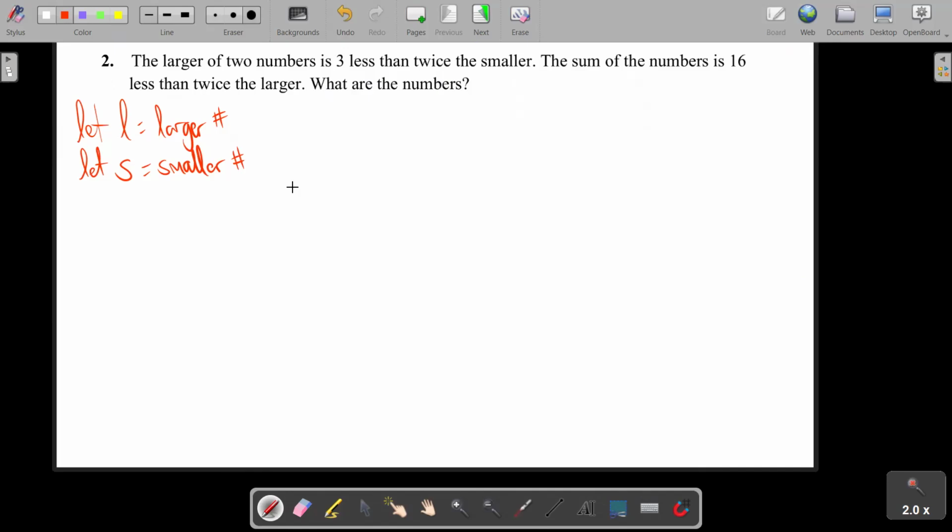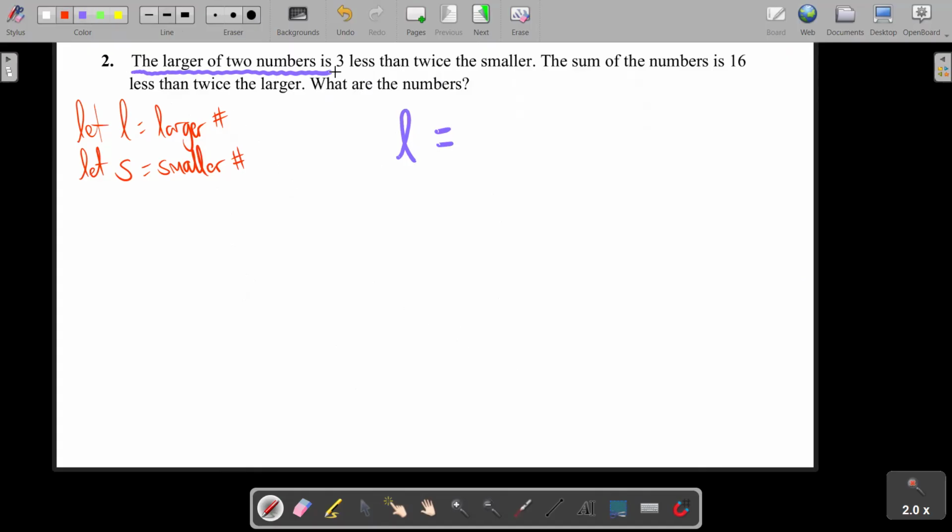Chunk reading is your friend. I'm going to underline part of it. I won't be there when you're doing your homework at home or when you're working on a test. I won't be able to chunk for you. But when we do notes together like this, I'm happy to help. Your first chunk should go to right there. Stop right there. What does that get replaced by? L equals. Perfection. So the larger of two numbers is gorgeous.